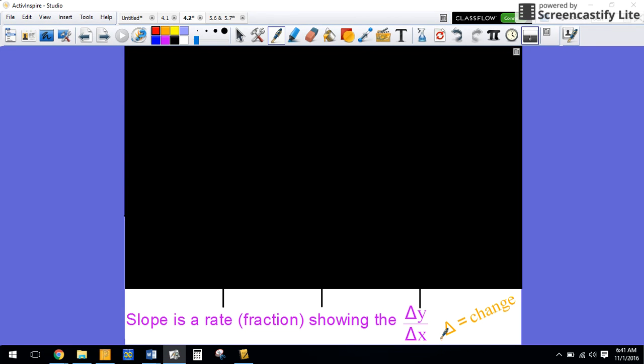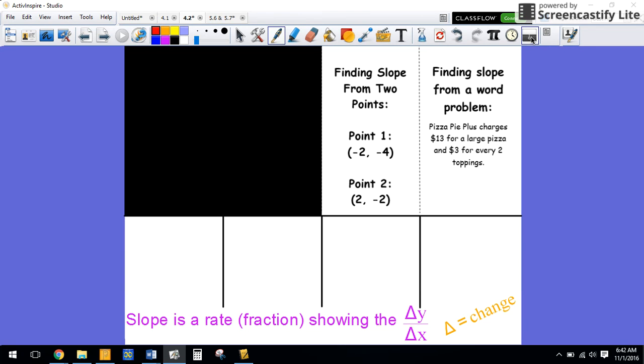Now, we've talked about the fact that our brains are so trained to do x before y because we've been learning coordinates for the past 5 years that when we're doing slope, we really have to slow down to just remind ourselves that in this situation, y is going to come on top of x. It's a challenge for kids every year. It's not that they don't know it, they just forget to do it. So please make sure you guys are slowing down and reminding yourself that in the situations of slope, y comes on top of x. Okay, now let's get to what we did in class today.